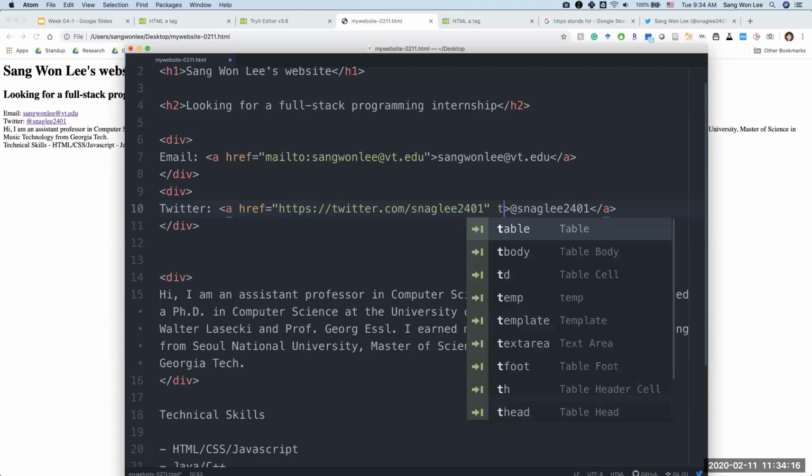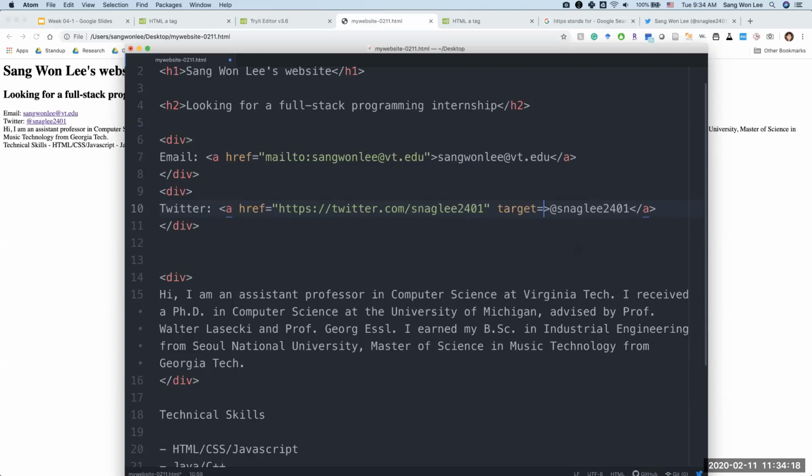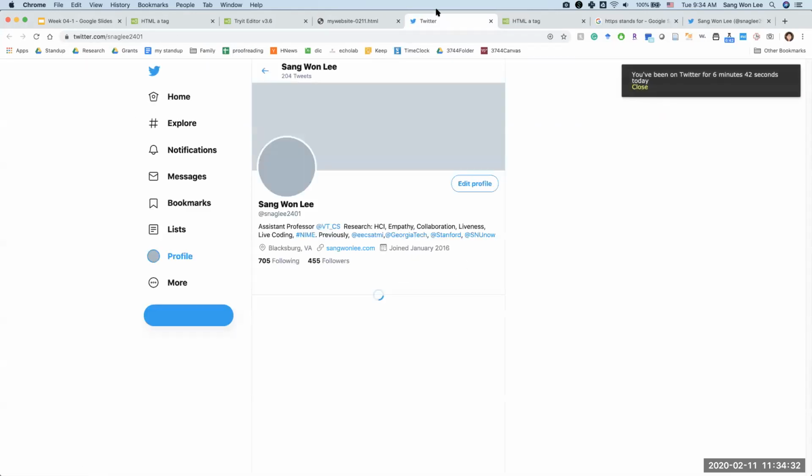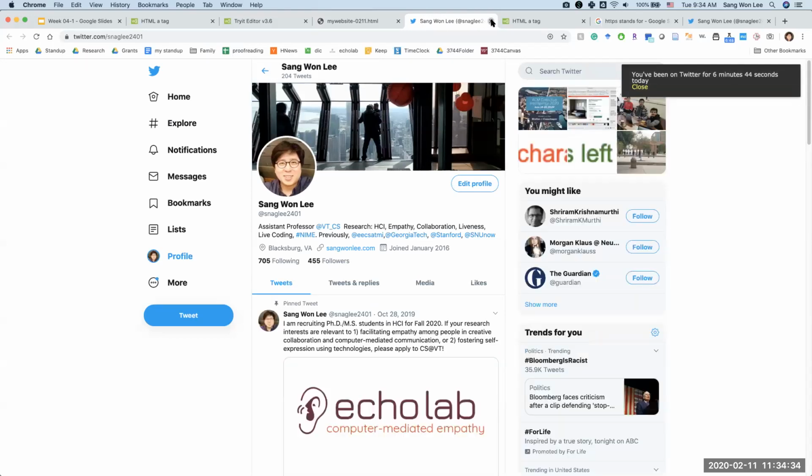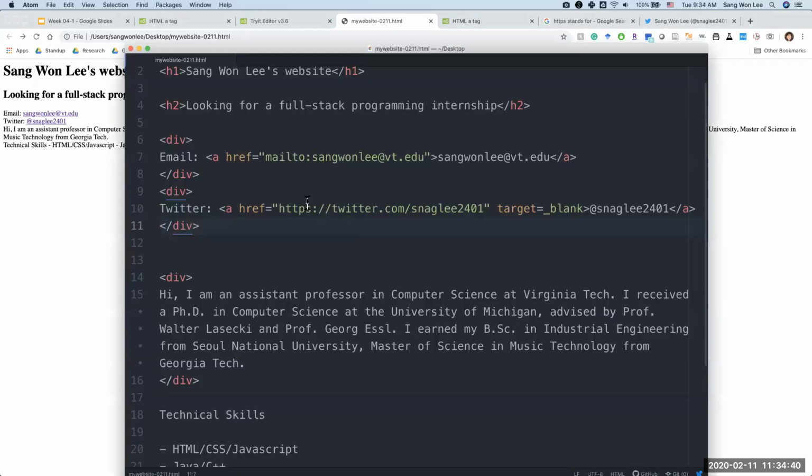It was target="_blank", and then I saved it. So again, it's still purple, but this time if I click, it's going to open a new tab so that I get the website.